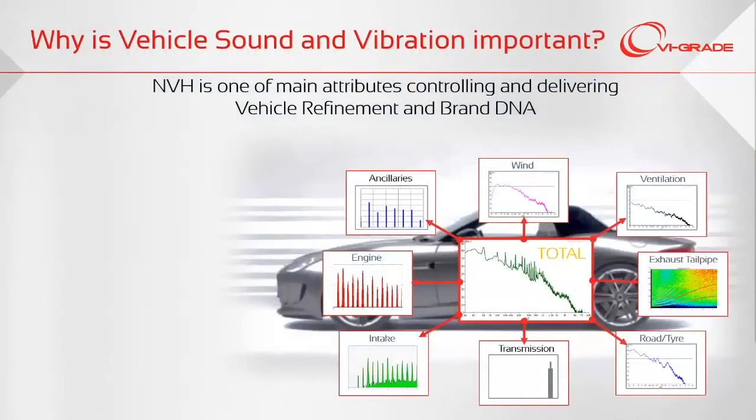All right, so why is sound and vibration important in vehicles? Well, NVH is one of the main attributes controlling and delivering vehicle refinement and brand DNA in vehicles. So if we look at just the factor of comfort, how annoying or pleasant something is, how loud the car is perceived to be. If we look at a feeling of quality, it's interesting that consumers make judgments about products, about cars, based on what they hear. And those judgments may not be accurate at all.